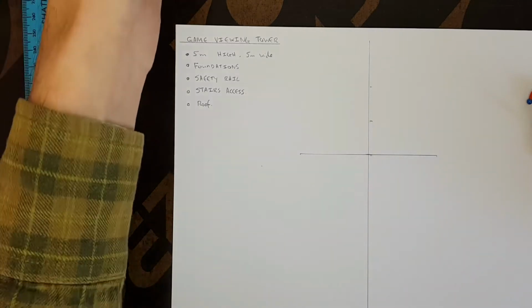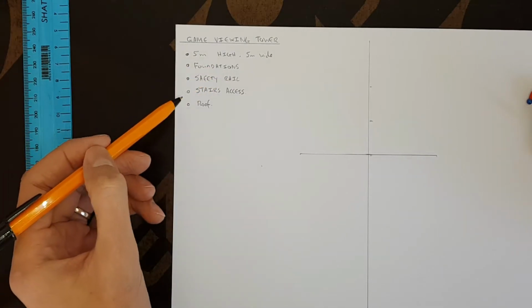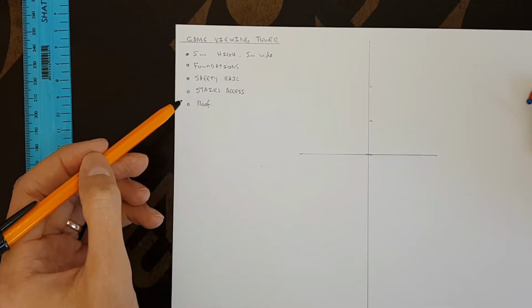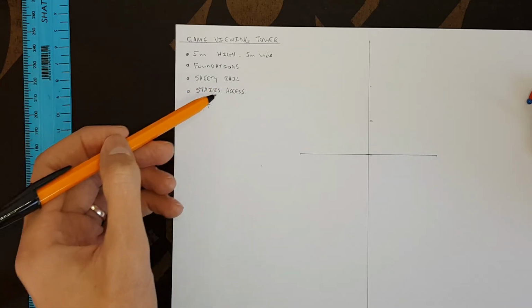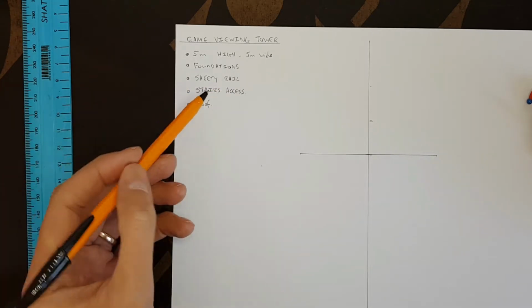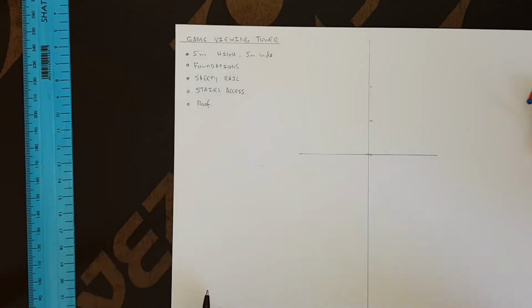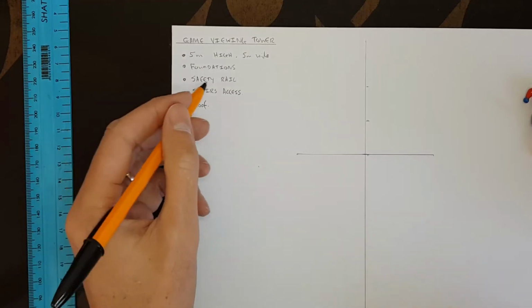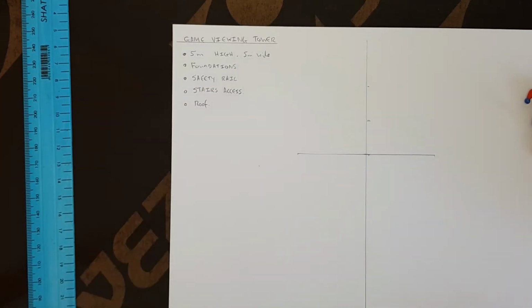Right, so because it's so big, we have to have very sturdy foundations. It needs to have a safety rail because you can't have your clients falling off your tower and plummeting to the lions below. And it has to have stair access because sometimes, if it was a ladder, the old ladies wouldn't be able to get up or something. And it needs to have a roof in case he wants to view his game in the rain.